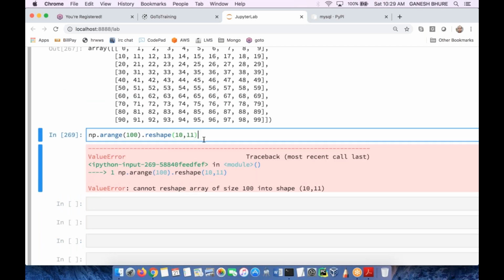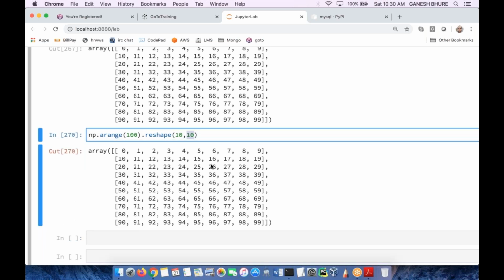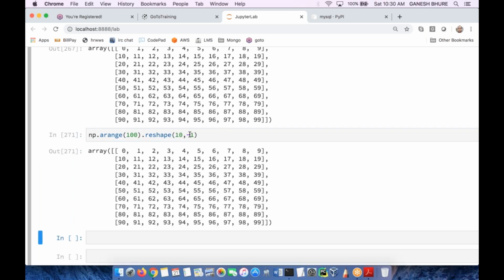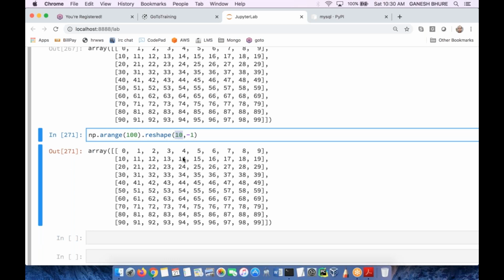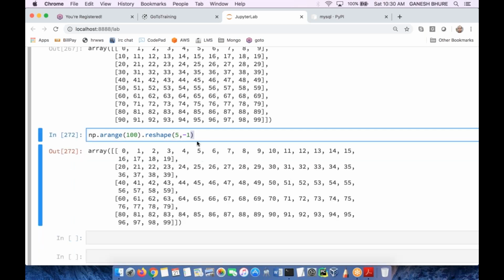We have only 100 elements. I can't have a 10 by 11 matrix, correct? So that's obvious. If you don't know how to calculate, you can simply put -1, so automatically it will calculate this as 10 only. And if I have 5, definitely 5 by 20, so that 20 will be done automatically, correct? So that is one function called reshape.